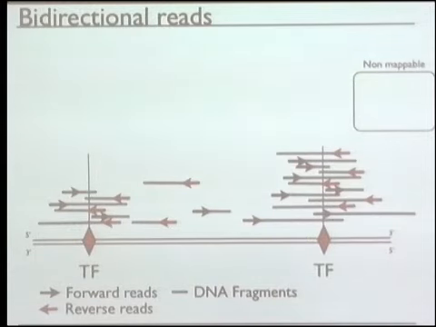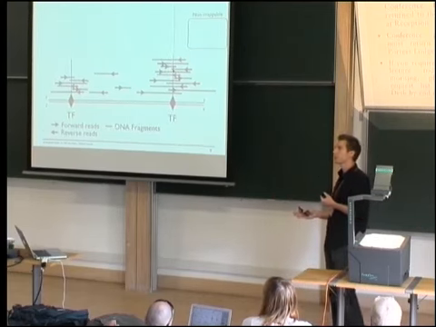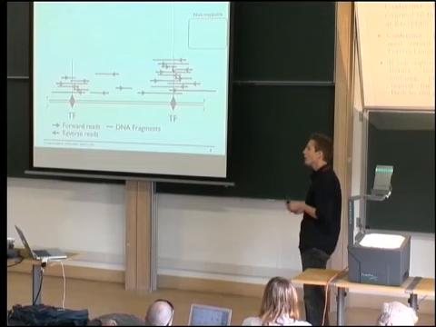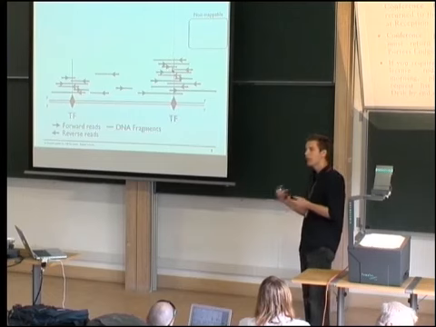Okay, so here's our genome. Here we've got 2 transcription factor binding sites for the same transcription factor, and let's imagine that after immunoprecipitation, this is what we end up with for the fragments. Remember that what we're supposed to do is only enrich the fragments that are perfectly aligned with the transcription factor, because this is where the transcription factor actually binds on these fragments. But of course, there's some non-specificity, there's some background noise and so forth.